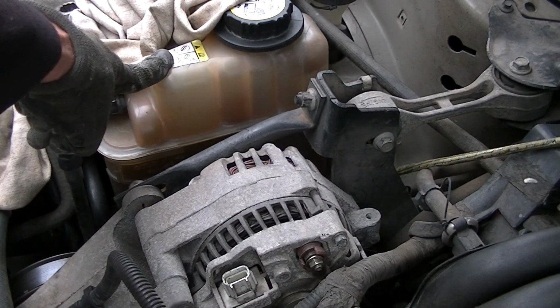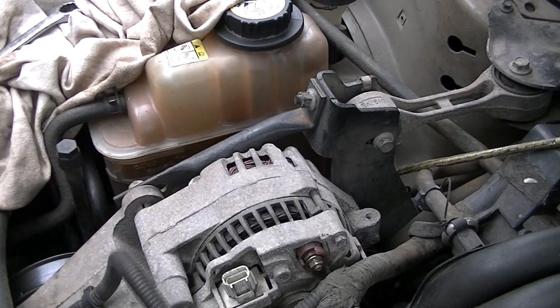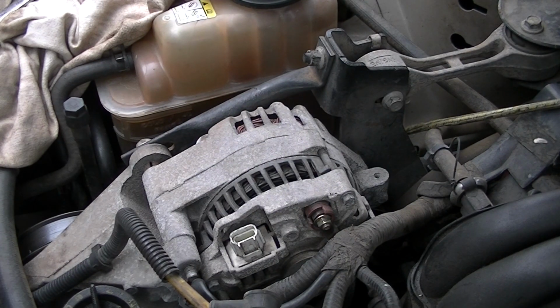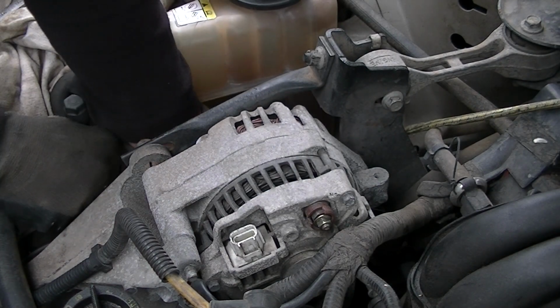I'm not taking this off. You can if you want, but I've got enough room here to do what I need to do. So the choice is yours for that. And I'll show you that bungee cord, how I got it around that belt here in a second. So we'll go ahead and take that, break that loose, get that belt off of here.